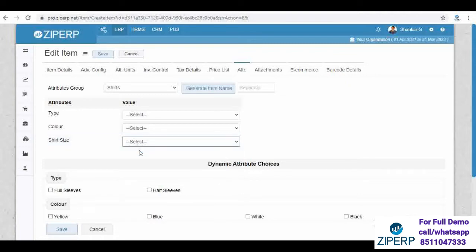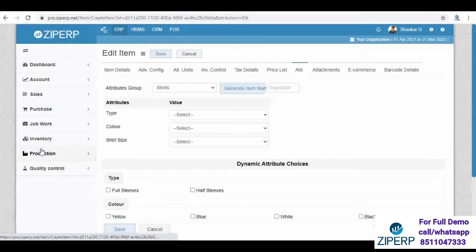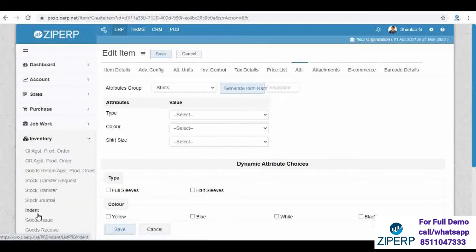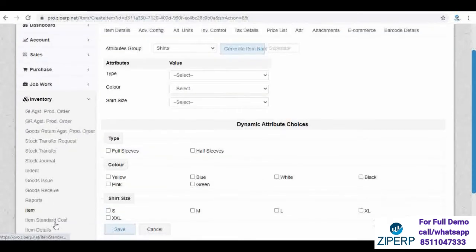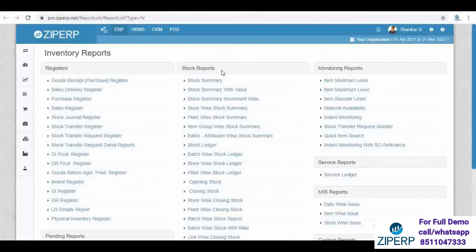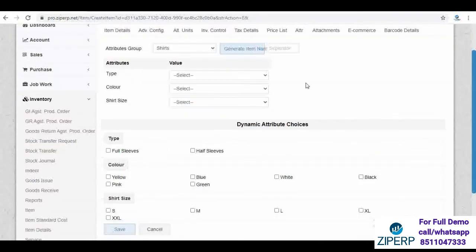So all this permutation and combination can be handled here, and ZipERP will give you one wonderful report which will show you item wise, batch wise, attribute wise stock summary, right? So this can be handled with ease in ZipERP here.